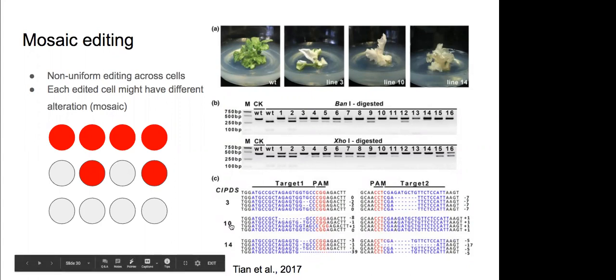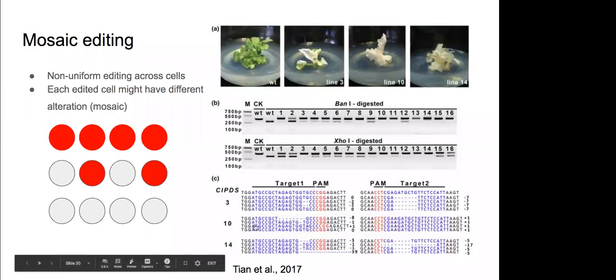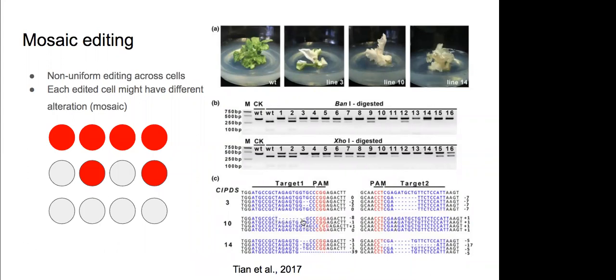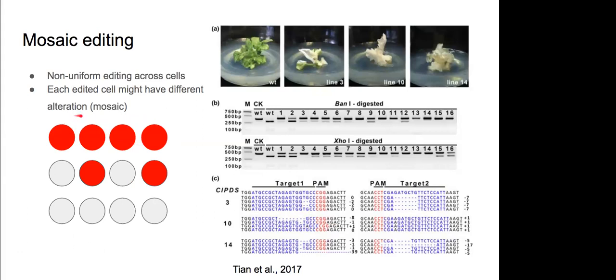But whereas here, although this has an albino phenotype with successful gene editing, each cell type has different kinds of mutation. As you can see, it says here that this has 8 nucleotides missing, and this just has 1 nucleotide missing, and this one has an addition of one nucleotide. These places have different genetic changes in different cells. So it means that it is still mosaic. The gene editing is still mosaic. Although the gene has been successfully edited, the changes are different in different cells.